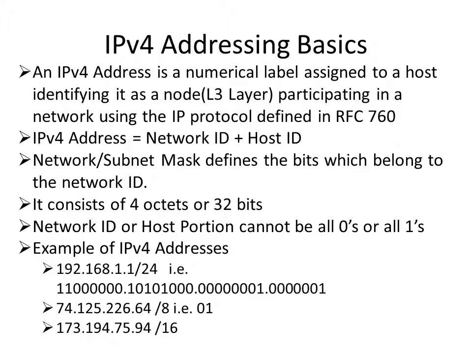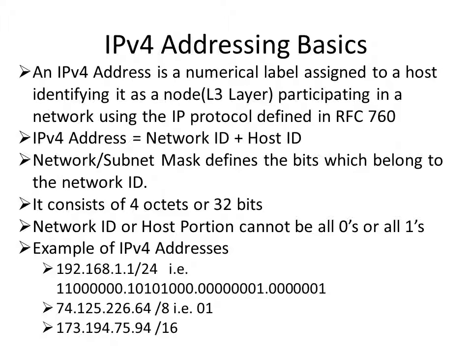So with the private IP address of 192.168.1.1 with a mask of 24, we see that it could be represented in two forms, in decimal form and in binary form. Taking the first octet in binary form, we can derive 192. The 8th bit of the first octet has a value of 128, and the 7th bit has a value of 64, so 128 times 1 plus 64 times 1 equals 192. And that's how we get the first octet in decimal form.